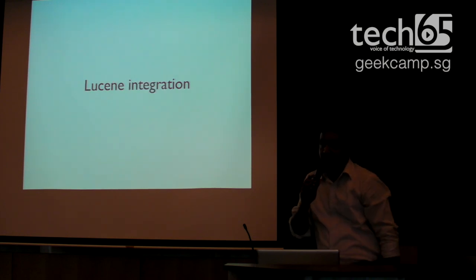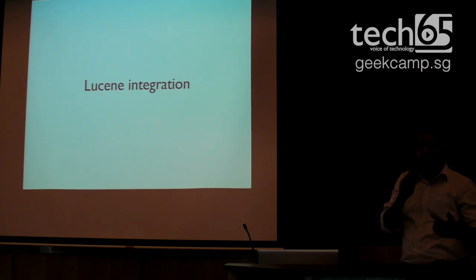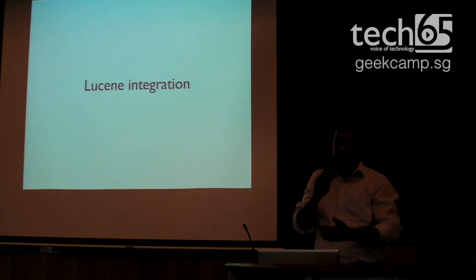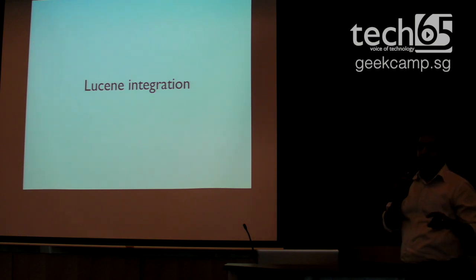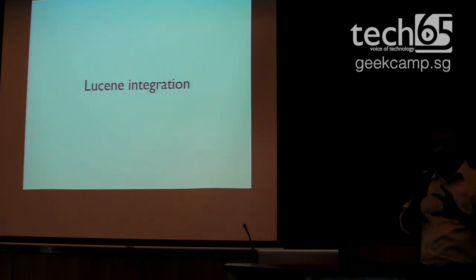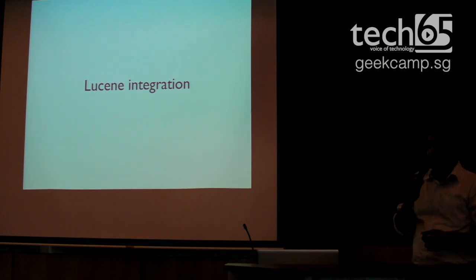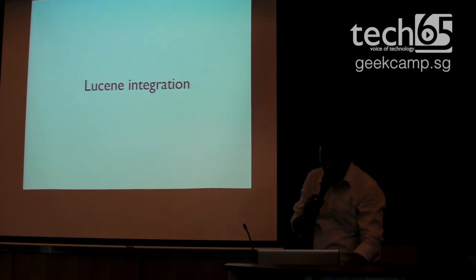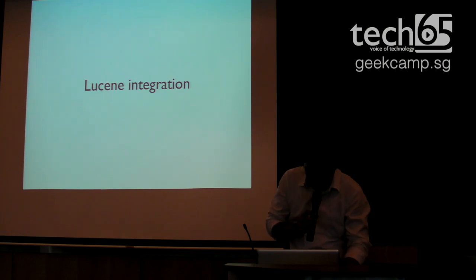The interesting thing is that it has Lucene integration as well, and the Lucene index gets updated as part of the transaction. This is actually a pretty big deal. I heard somebody asking a question about Mongo and full text search and what tools to use and all of that from the previous talk. This is something that Neo4j is actually pretty good at.